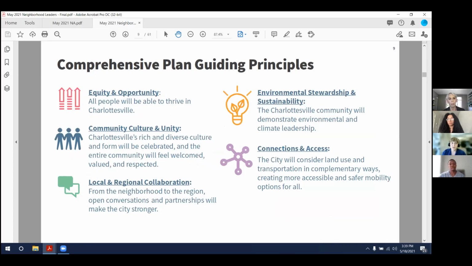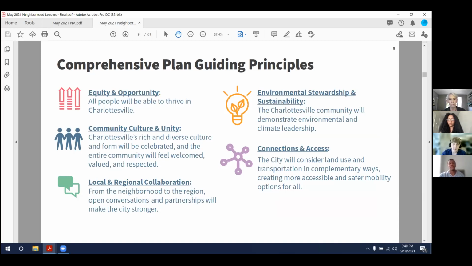One of the things that we heard early in this process, early last year, was that the comprehensive plan is too segmented. There's a chapter on land use and a chapter on transportation and a chapter on housing, and people wanted to see a way that each of these tie together. So part of what we reviewed with the community in October and November of last year was a set of guiding principles that can apply throughout the comprehensive plan document.